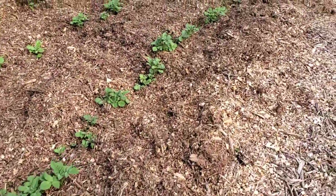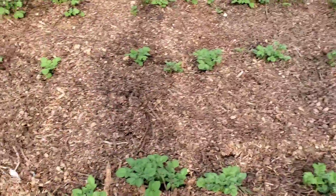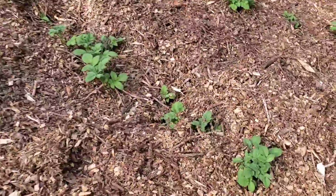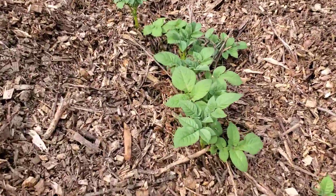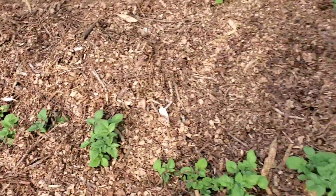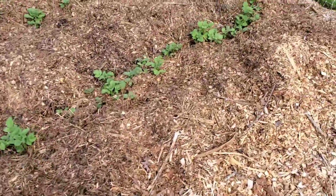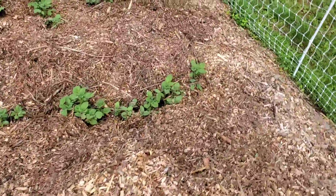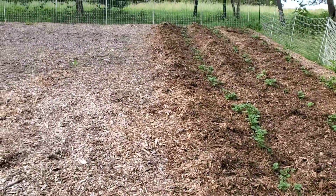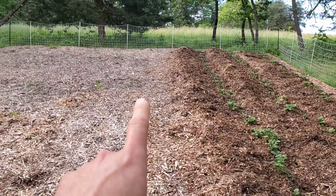And we still have a lot more planting of these to go as well. They are looking good. They've already been quote unquote healed up with wood chips. That was taken care of just a little bit ago. And they're looking pretty decent. The leaves are, I have to say, probably greener than any potato plants that I've ever grown. So maybe this will work. I don't know, we'll see. But we have 3 rows through there. I don't know the length right off the top of my head. We're gonna need to put 3 more rows in.